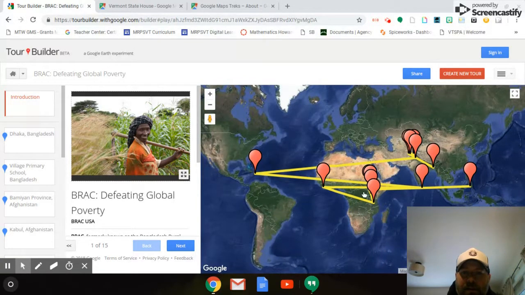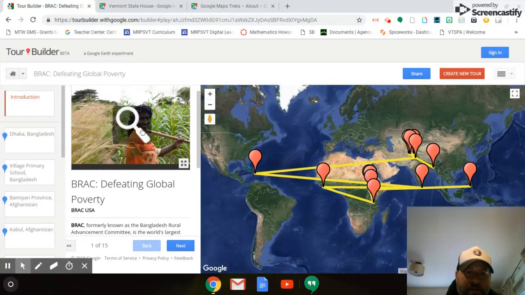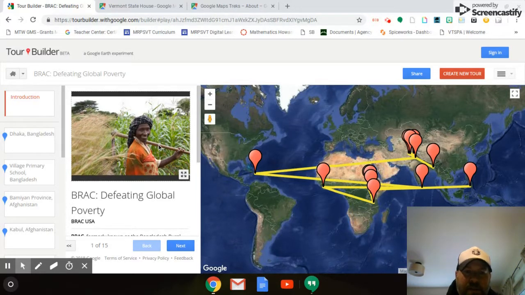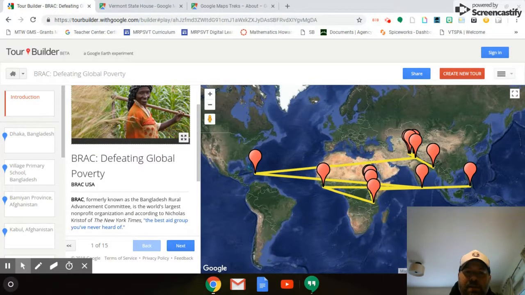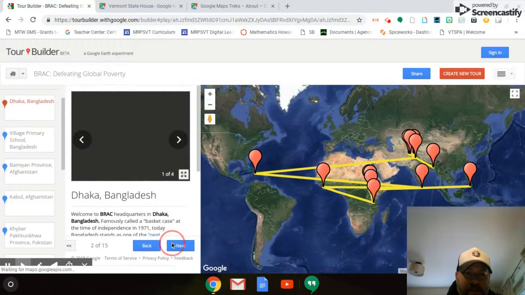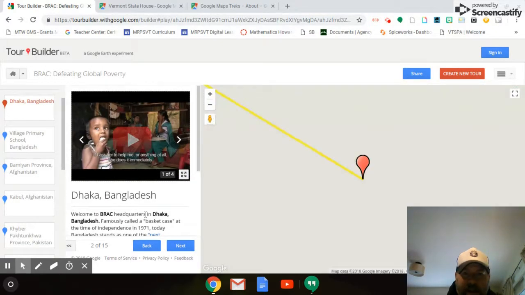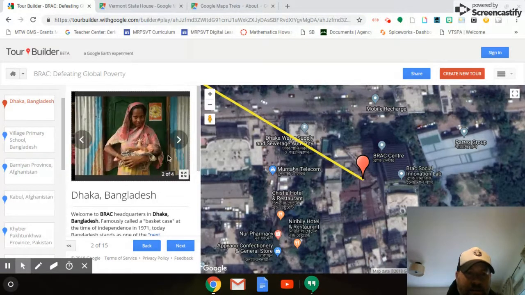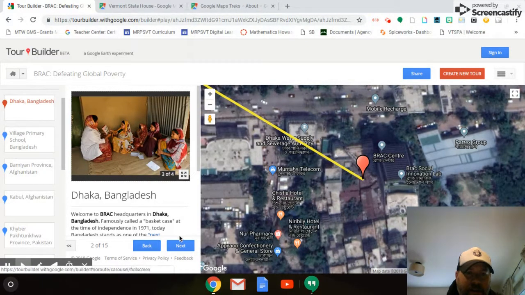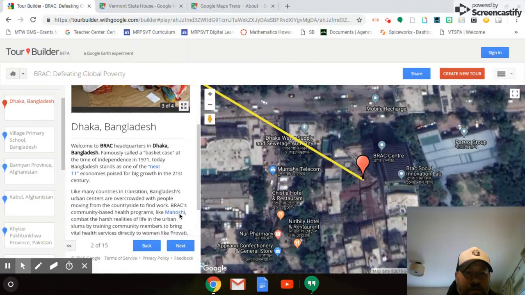You can see on the map, you will see different places, different sites that are part of this presentation. In the center area here, there's usually an image and text. So imagine putting together a slideshow that is basically so interactive that you get all of these components. So this is the introduction page. When I click next, it takes me to the next part, changes where I am on the map, shows me that area. There's a video and several images, and then there's text for me to read.